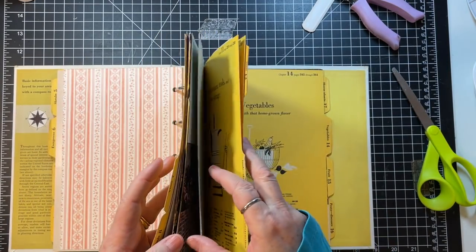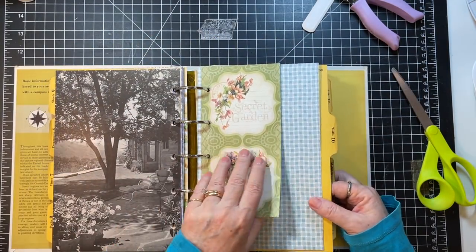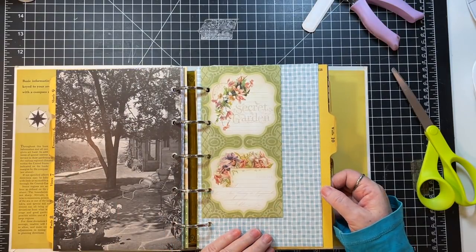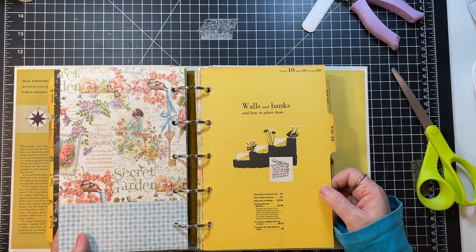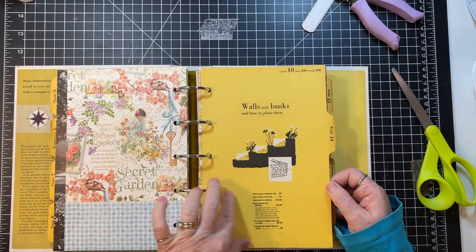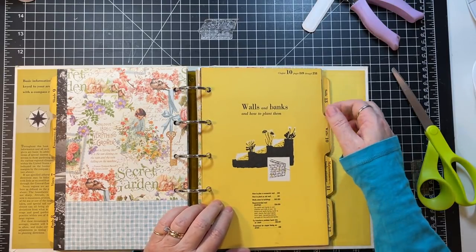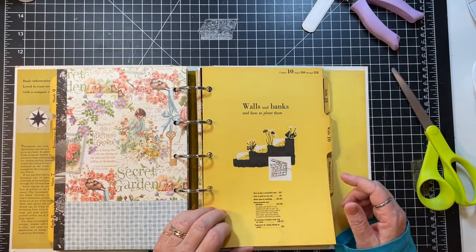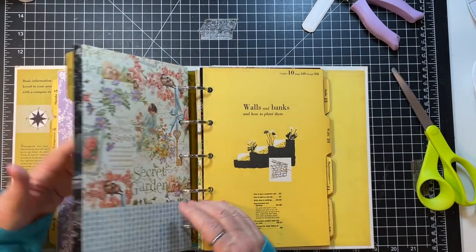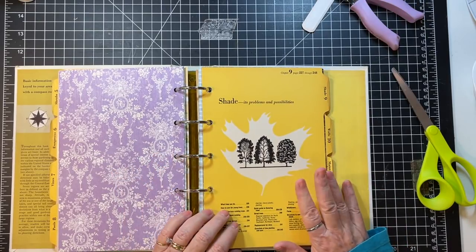I really like this with it layered like that — that's cute. That makes me happy. Then that cute pocket on that side. We need to look at these and see what we need to do on them because they can be decorated up a bit too — we're not using this as an index or anything, so a pocket can go there.